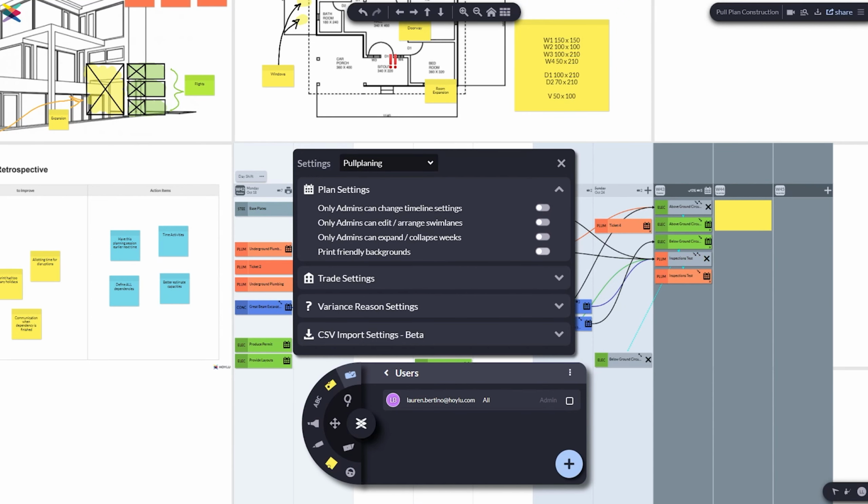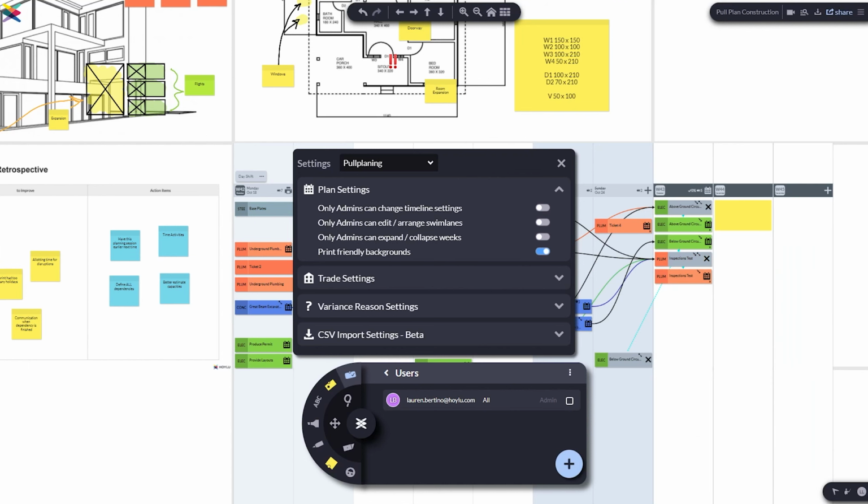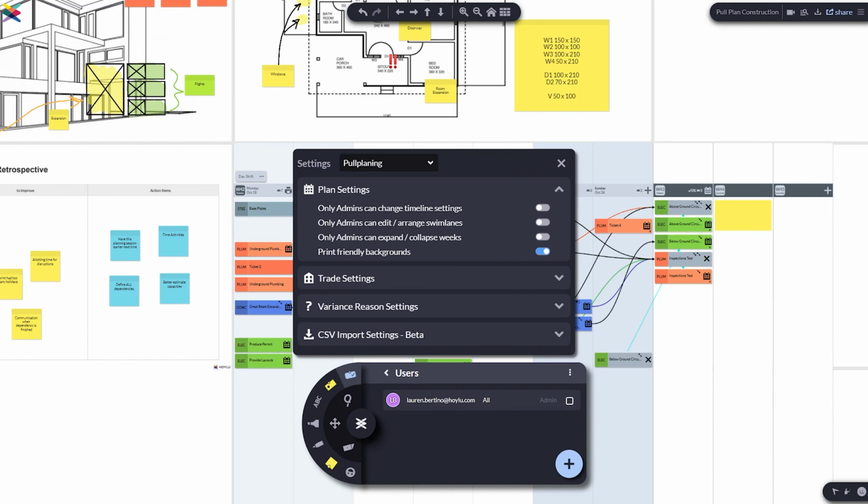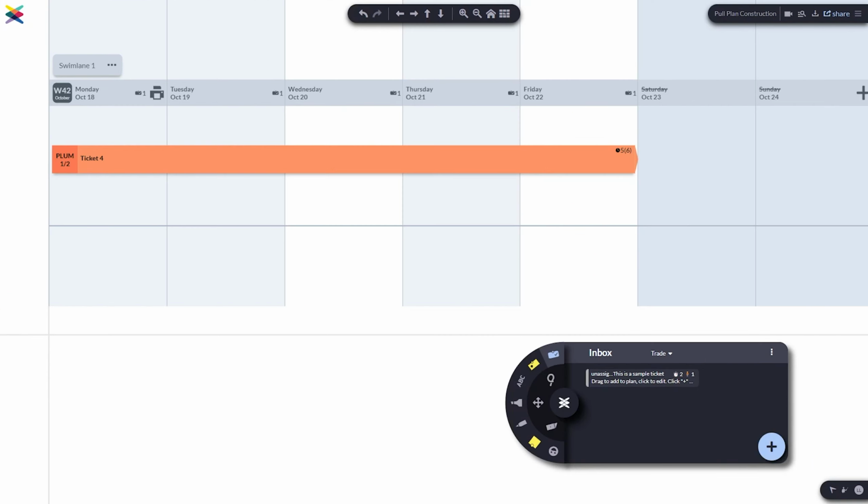2. Printing. You can print this pull plan to a PDF. So we've included a printer-friendly version of the app's color scheme. Weekends and holidays. Now, we saw that when we created the pull plan that you can set your work week and whether or not you work on weekends. But there are also holidays to account for too.